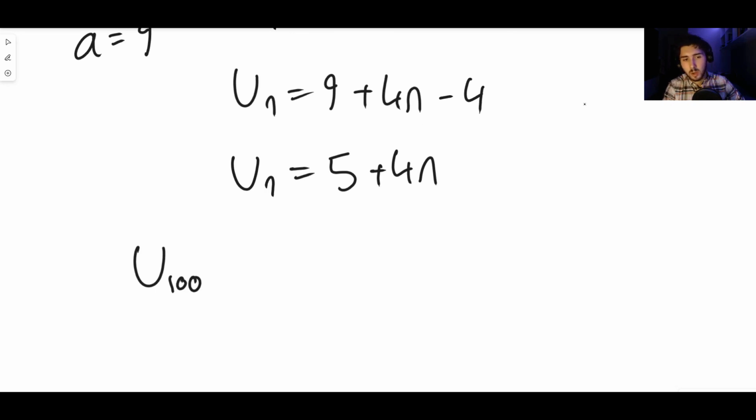So for instance, let's say that you wanted the 100th term or something like that. Obviously that would take a long time to work out, but we have this nice formula. It makes it very easy. So if n was 100, for example, this would be 400 because it's 4n plus 5, so it'd be 405. So you don't need to keep adding everything up forever and ever. That would take ages. There's a nice formula that does it for you.